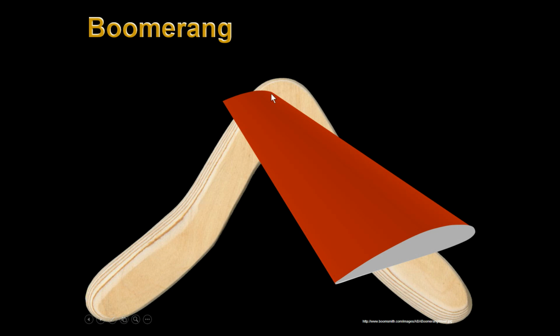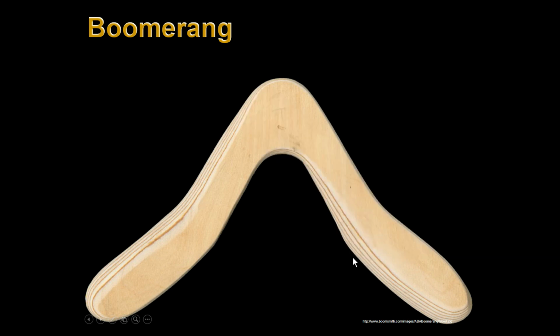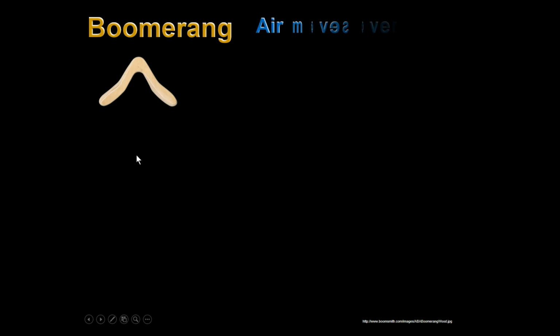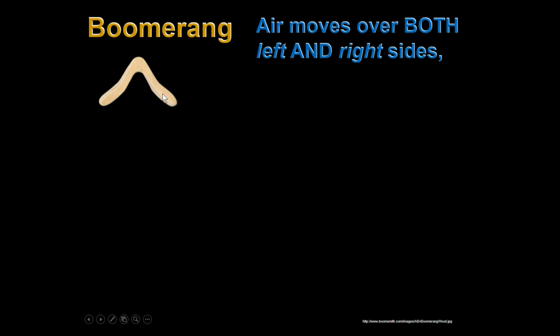And then a boomerang is very much like an airplane wing. It's shaved down here and shaved down here. So as this thing spins through the air like this, it's going that way and spinning this direction. This side is cutting against the air. This side is fleeing away from the air. But air is going to be moving over that side faster than this side, and it's going to create more lift on that side.